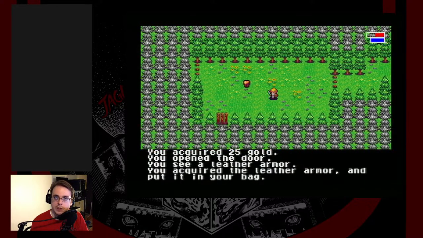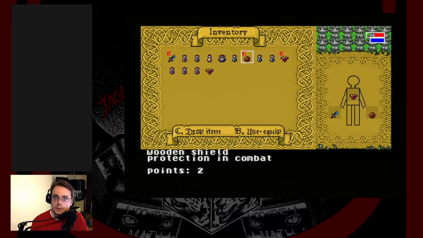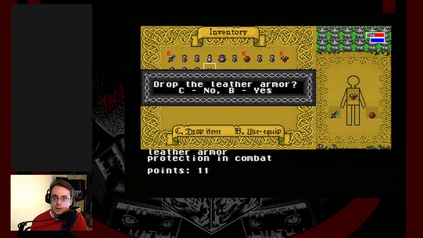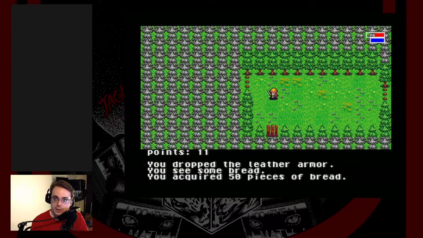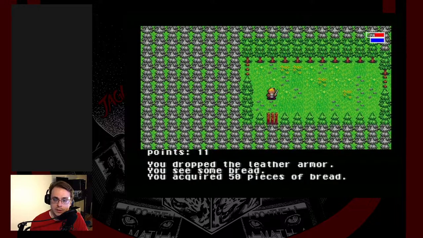I didn't really need to pick that up. Okay, so I picked up this armor here, and I didn't really need to pick it up. So I'm going to drop that item. Let's see. And confirm. Don't need it. Something I wish you could do in this game was sell some of the extra items that you pick up, but as far as I can tell, there's no way of doing that.